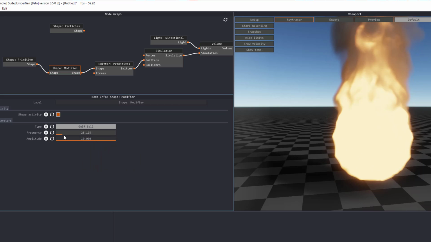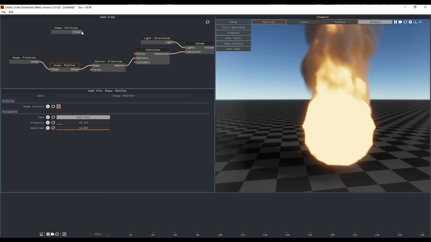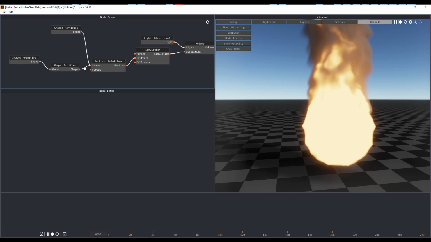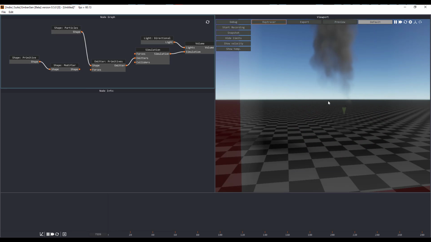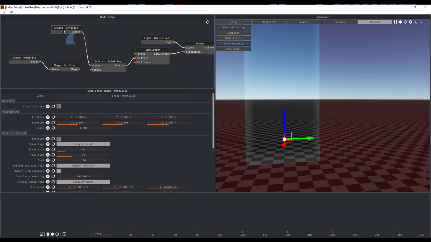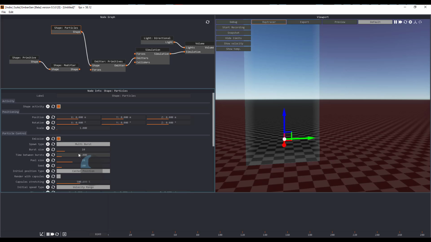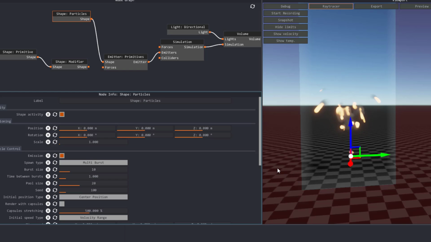So for the particles, how you can also get this one going is, once you click, you can drag and connect this over to the particles, and from here I'm just going to select this link and press the delete button to get rid of that. Of course, you don't really see anything happening in the particles because right now we just have this set to single burst, and just like every other kind of particle emission, you have something known as time, you have the lifespan, and so on and so forth. So here, I'm just going to go ahead and set this to multiple bursts, so you can start noticing that we're having multiple bursts going in.